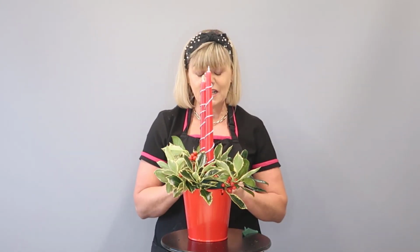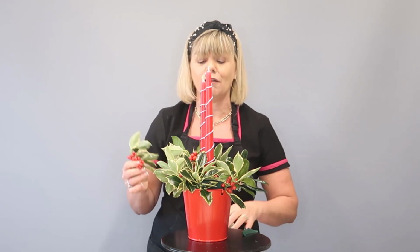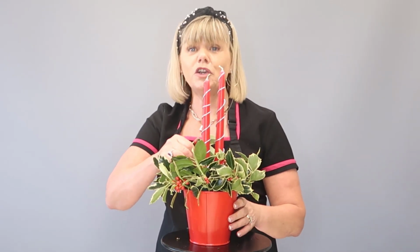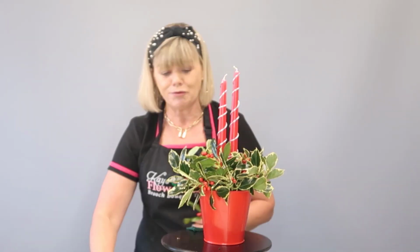I was lucky enough with this holly that we robbed, hasn't got any prickles on it, so it's real easy to pull the leaves off. So be kind of fussy when you go out robbing your holly. See, can you rob the non-prickly version rather than the real prickly version?